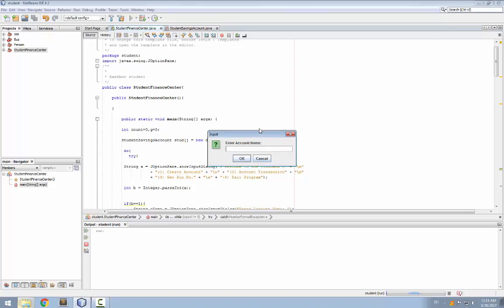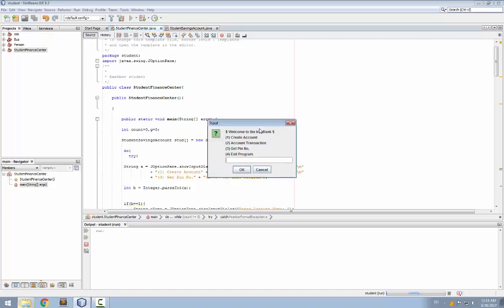That's how it works. So now if we try to create an account number, account PIN, account code, and then the successful message.